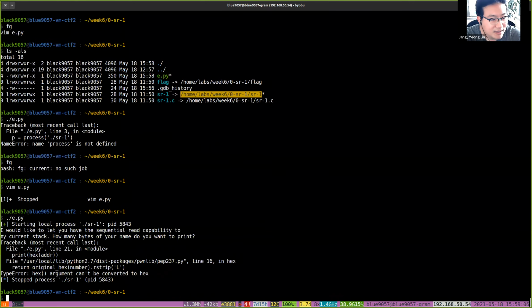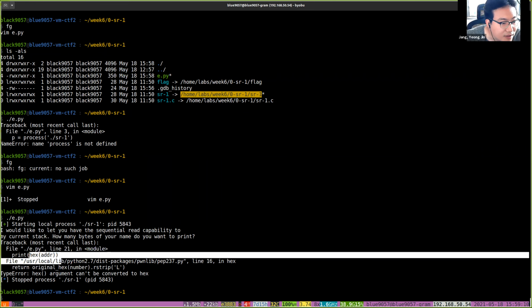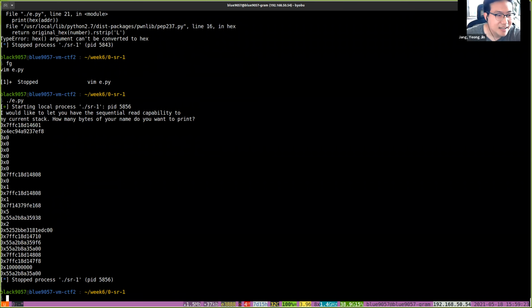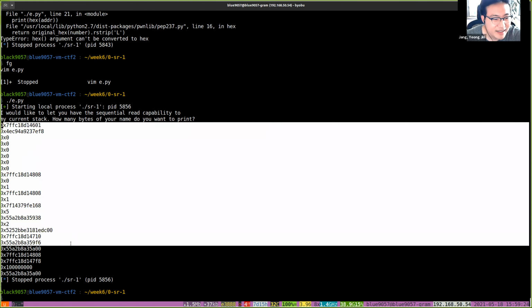Let's run it. For the address, I cannot convert it directly to a hexadecimal number because I need to apply u64 to turn the bytes into an integer. Then it will print out some of the data from the leak.